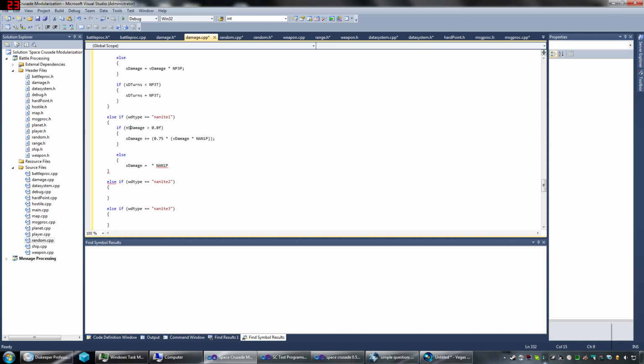So instead of this, what we're going to say is, well, no, it does need to be additional, doesn't it, though? So V damage needs to be changed with player P ship.